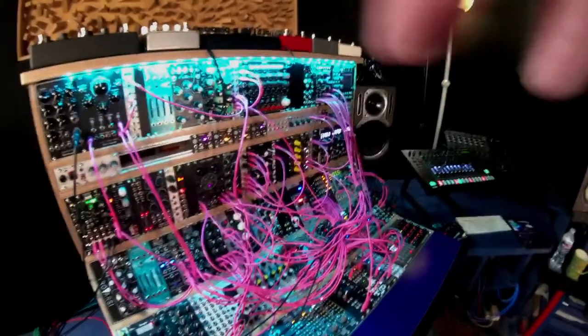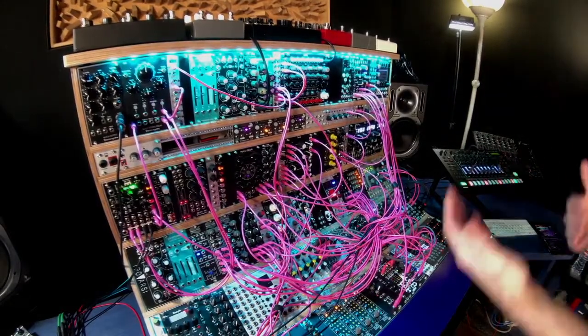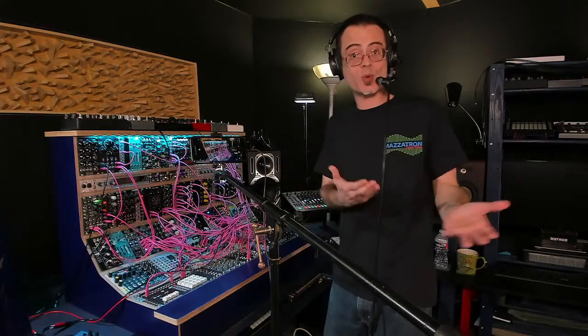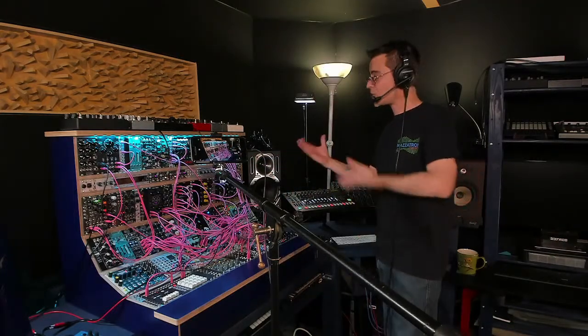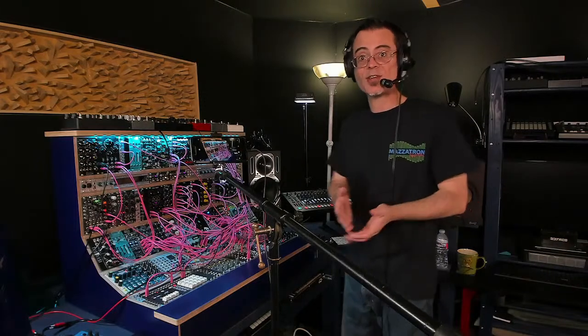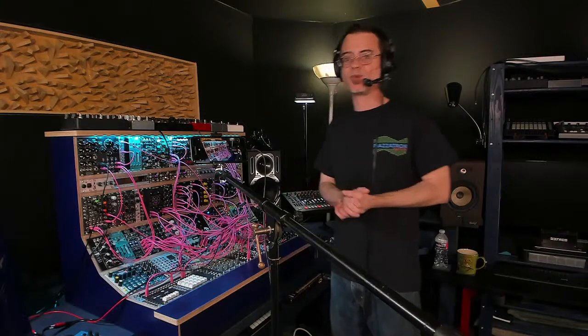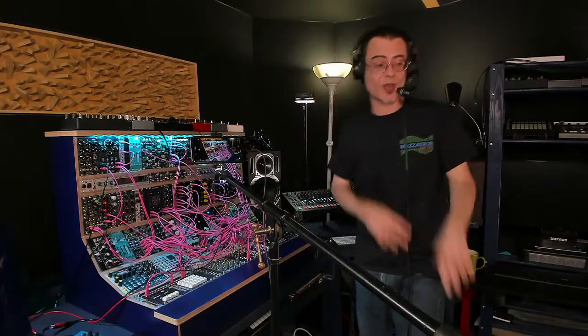And in a minute, I'm going to pull all of these cables, and we're going to patch this up from scratch today, one step at a time, going really slowly and explaining why I'm doing what I'm doing, so that those of you who might have your own Eurorack system, or those of you who might be using my rack on the iPad, might be able to reconstruct something like this in your system. In fact, this is a really neat technique, and I'm pushing myself to try to recreate how we can do this in my rack so that I can create a specific tutorial for that as well.